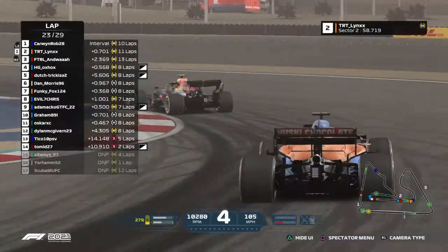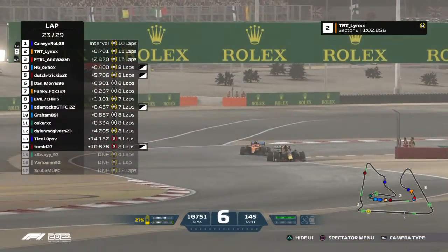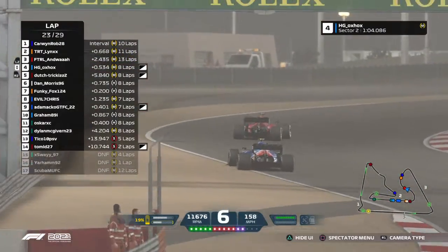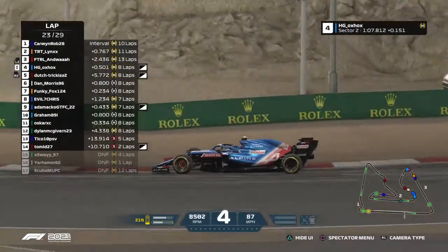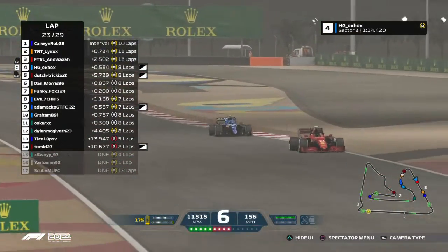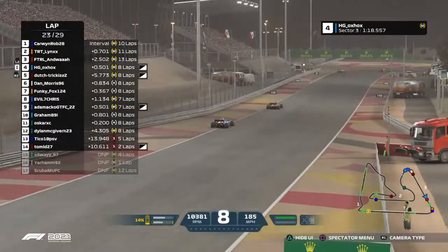You can see the top 2 still continuing to circulate, Carl and Rob, holding Lynx at arm's length though. 6 or 7 tenths between the two of them. Andoir has got Oxox closing in. Navigate Bendel bottleneck okay. Top 4 have pulled away to the tune of 5.7 seconds over Dutch now, so Dutch has got no answer for this pack ahead.